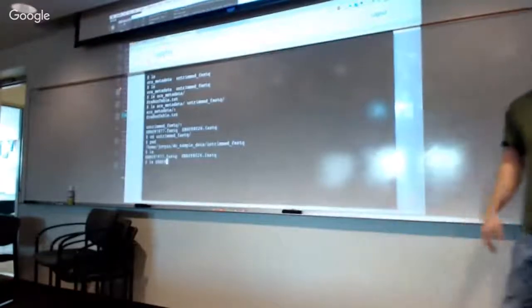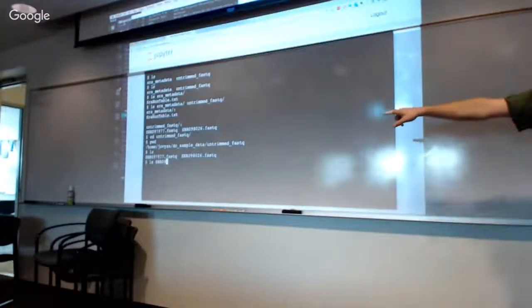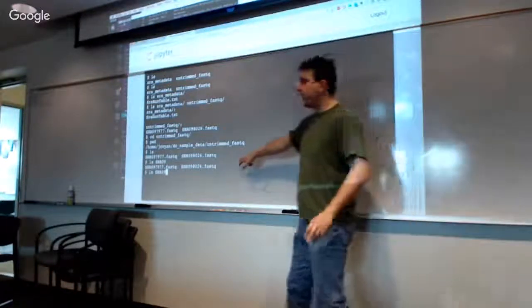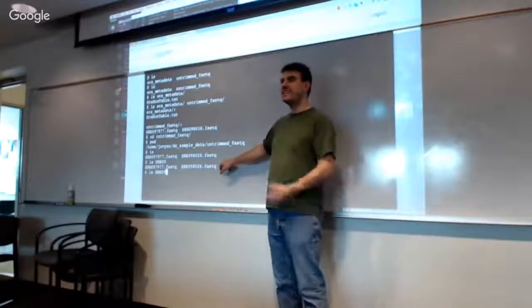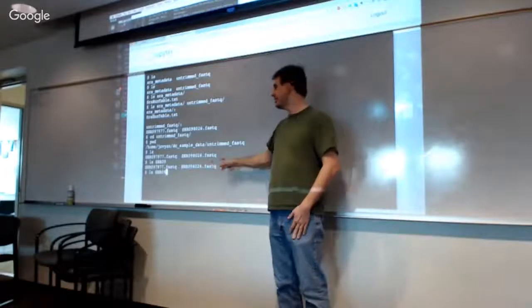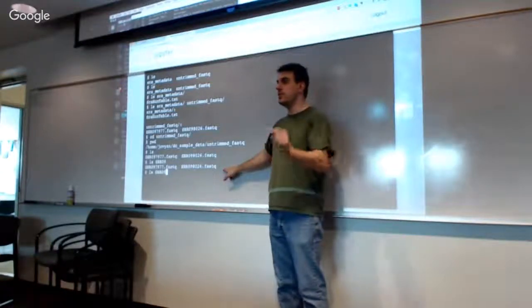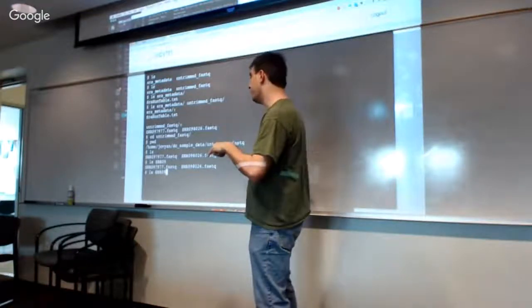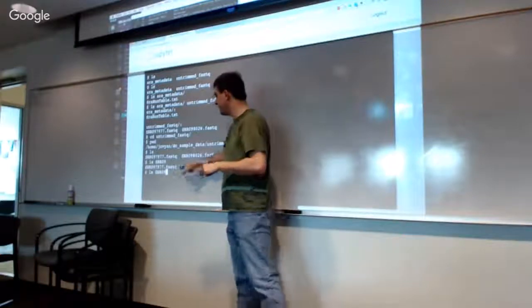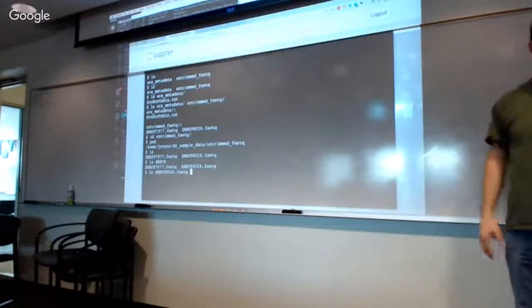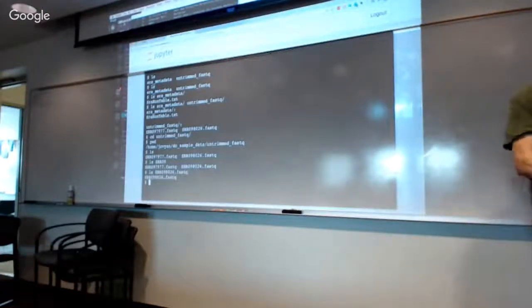What happens if I hit tab again? It had to stop because now it doesn't know, do I want a 7 or do I want an 8? If I hit tab again and hit it twice, it will tell me what the possible autocompletes are. This doesn't really matter in a directory where we have 2 files. But if you have a directory with 50 files, this can start to matter a lot more because you can sort of work your way. Okay, well, one of these files, let me get down to srr09. Now I can type either a 7 or an 8. Let's type 8. And if I hit tab, now it autocompletes based on that.